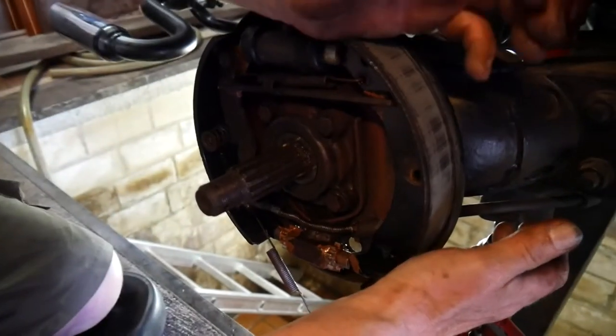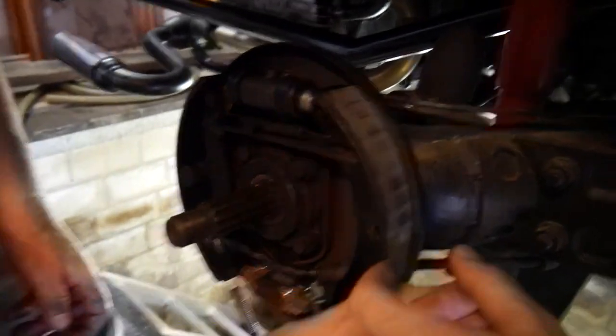And again venting to get the air bubble out of the system to press the cylinder together.